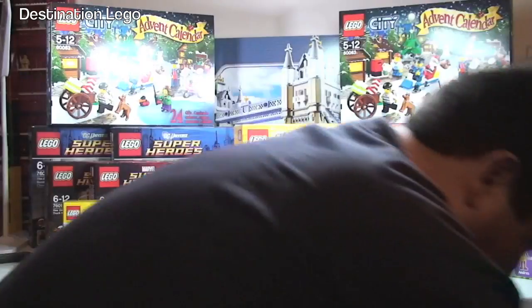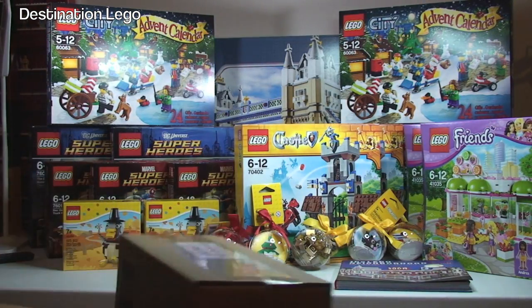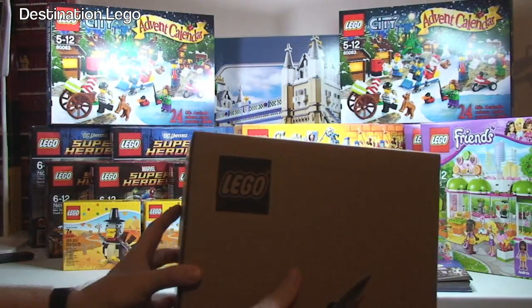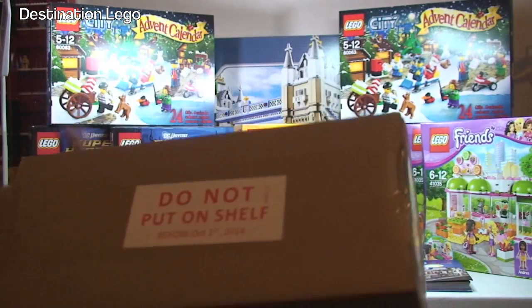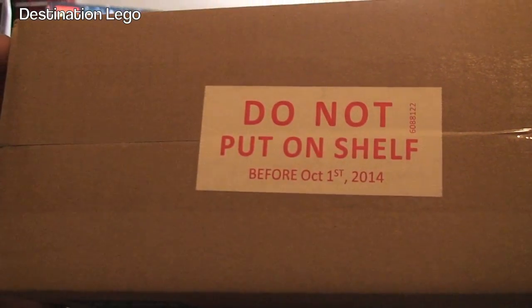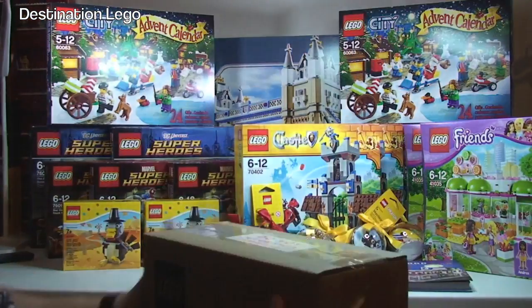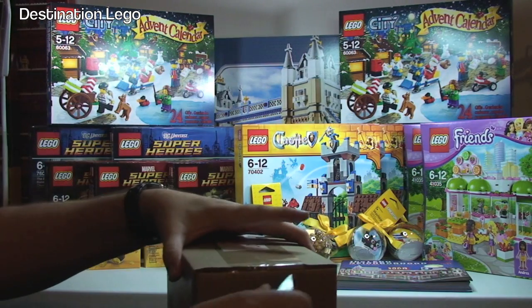And my final package, I think, because I've just got lots of empty boxes around me down there. Might give it away what this is. As you can see, it is a Lego box. And if we look at that side, do not put on shelf before the 1st of October 2014. Might give away to lots of you what's in here.